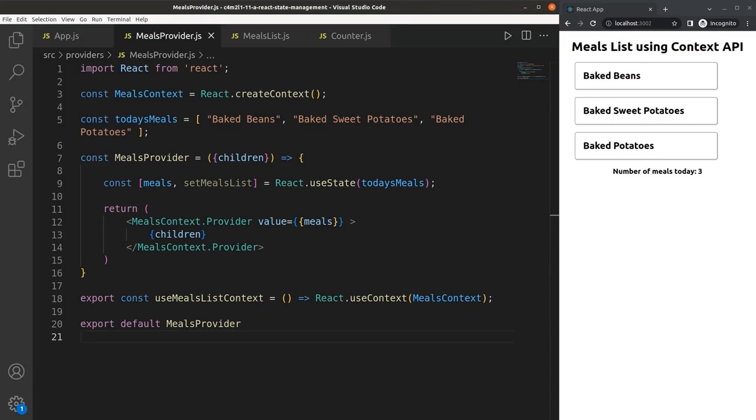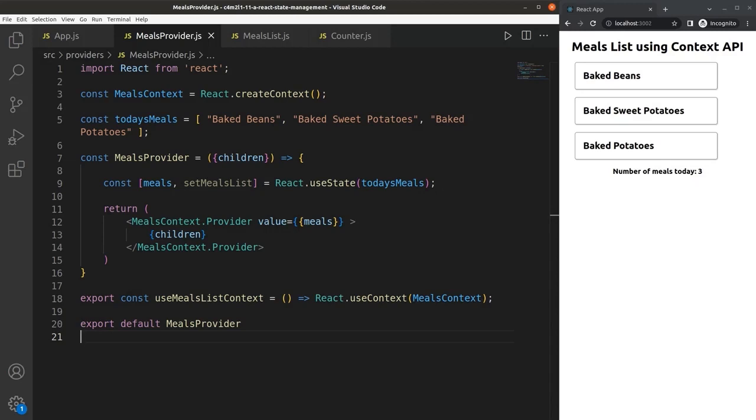This value holds everything that will be wrapped into the meals provider component when it gets rendered inside the app component. The children value is just returned from the meals provider, wrapped into the MealsContext.Provider JSX element. The MealsContext.Provider JSX element comes with the value attribute, and this value attribute gets assigned the meals object, which is the value I set to the useState variable earlier.